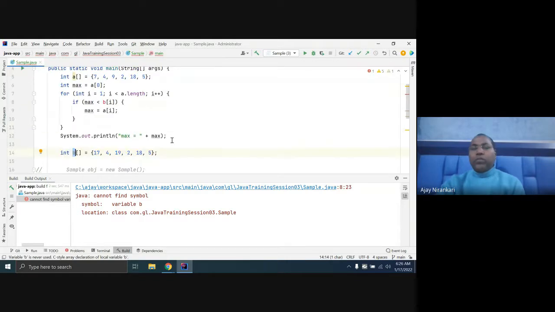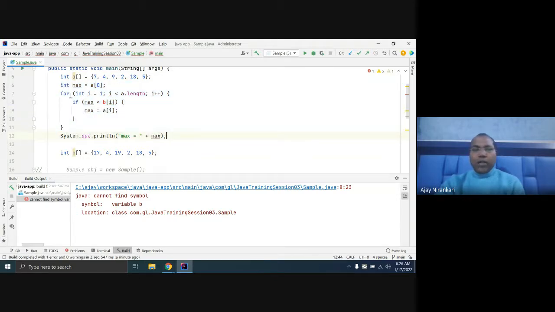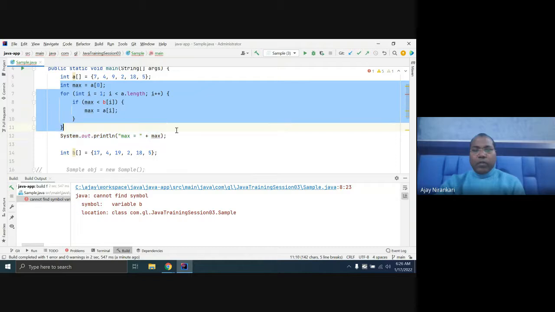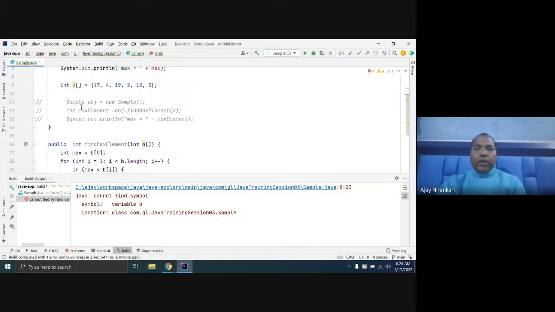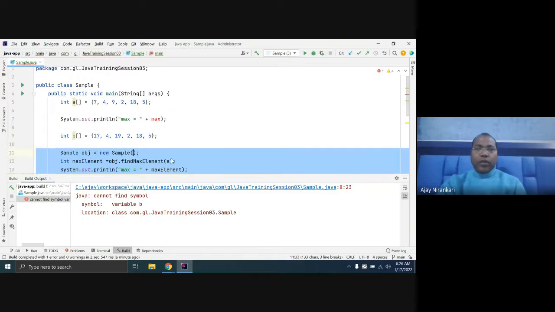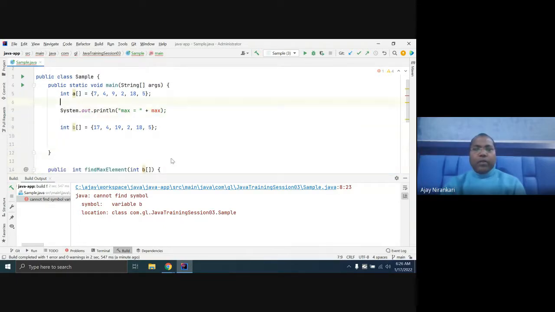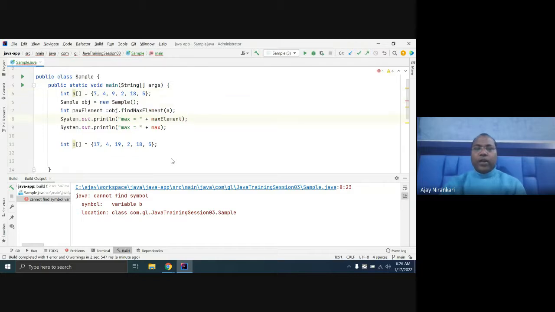So this is the problem whenever you are writing code inside your block. Now, I just commented it out here. I have a method already. So what can I do? I can get the max element from the A array, pass it here. Similarly, you can pass here.